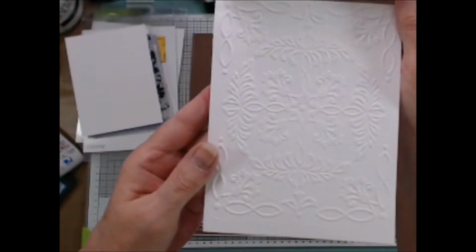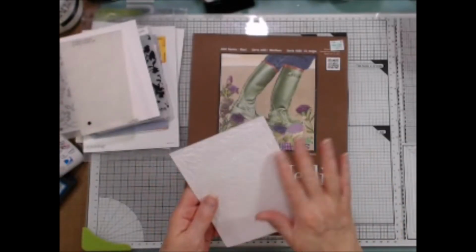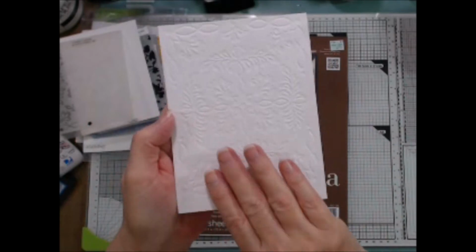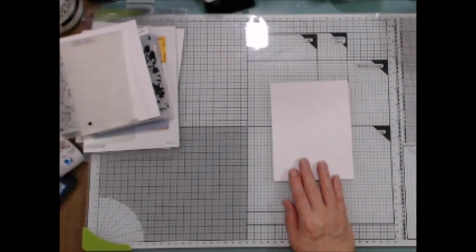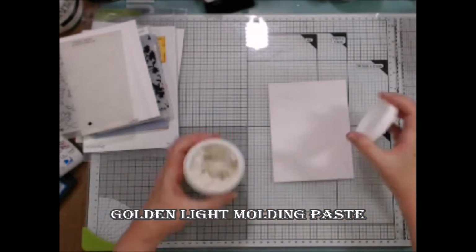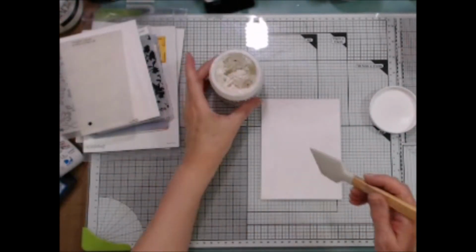Here's a close-up. In order to keep the embossing detail, turn it over to the debossed or indented side and spread a coat of light molding paste into the indentations. This will help the paper hold the embossing even when applying wet media on the front side, which we'll be doing with our watercolors.